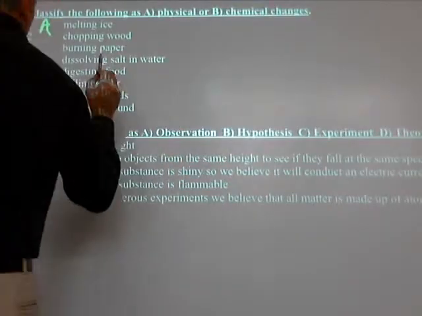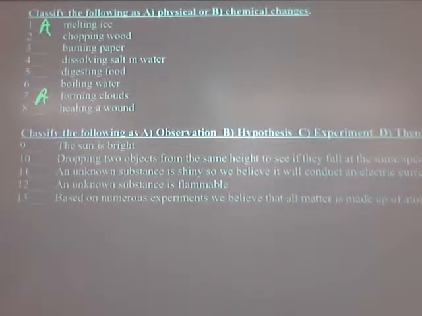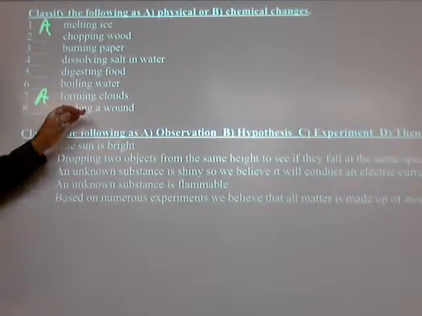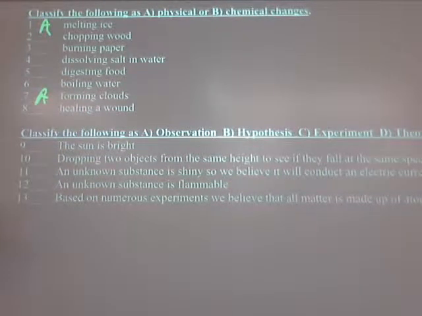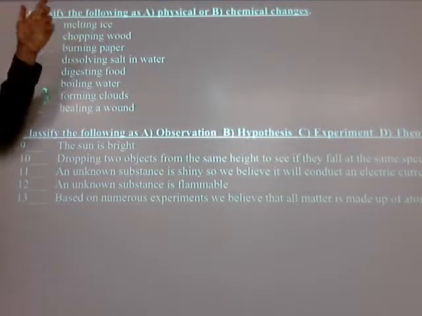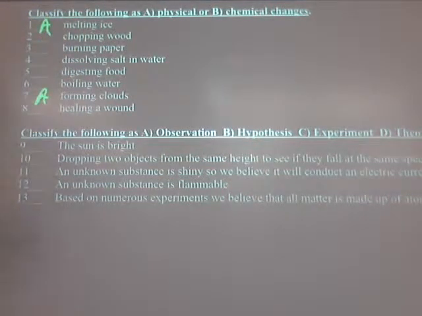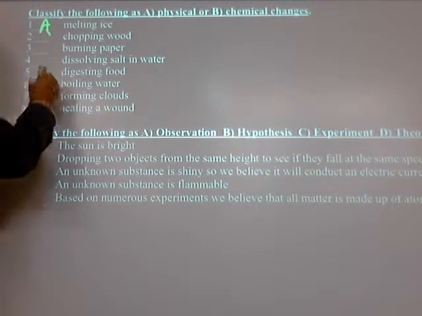All right, let's go with Lexi. What about boiling water? Chemical. This is an amazing thing, Lexi. I want you to think about what I just spent the last 2 minutes explaining. What did I spend the last 2 minutes telling you were always physical changes? Think. Are always physical changes? Yes. I just spent the last 2 minutes talking about clouds, condensation, melting ice. What are always physical changes? Phase change, sorry. Yeah. And is boiling water a phase change? Yeah.